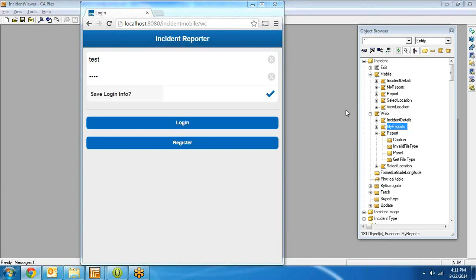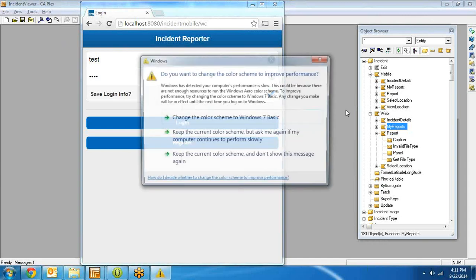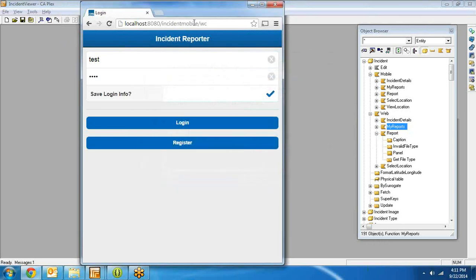So let's get started. The first screen you see is a simple login screen. There really isn't anything special about it that you can see, but running in the background, we're actually able to save the user login information to local storage using a web cookie template that is available with Web Client Mobile. In Plex, all that is a field that we say to use this template, and anytime we toggle this checkbox or try to log in, we will check the value of the checkbox. If it is checked, then we will take the information the user entered, set it to the cookie field, and then that will be saved to local storage.